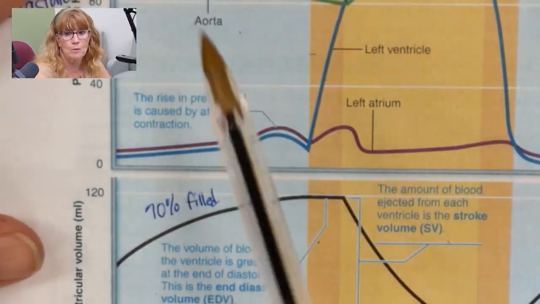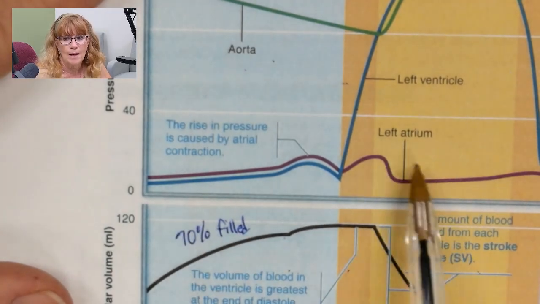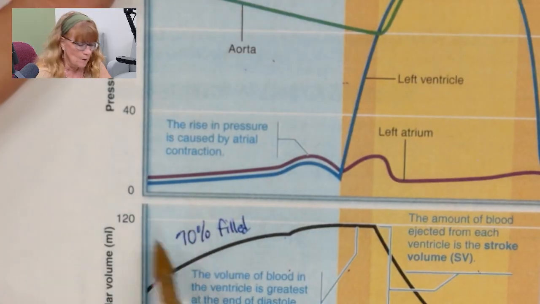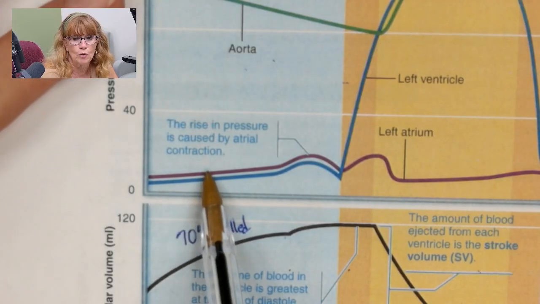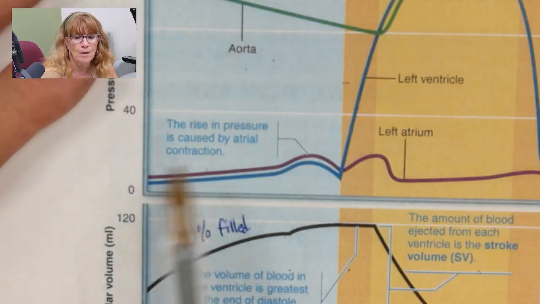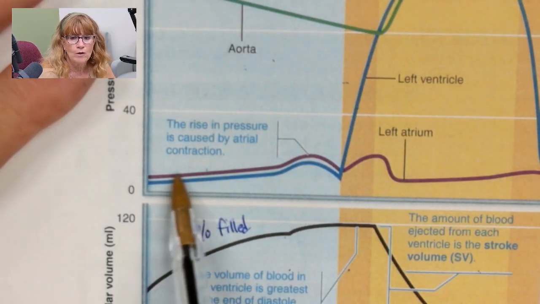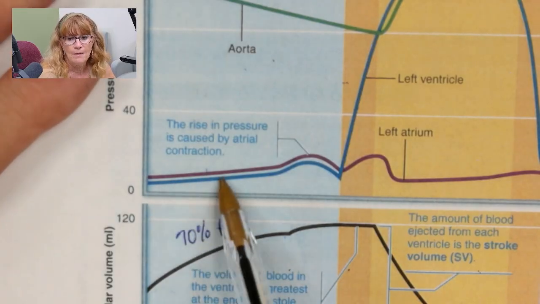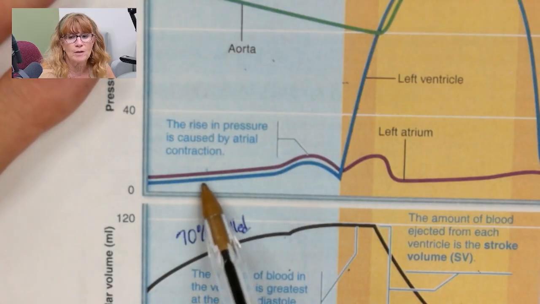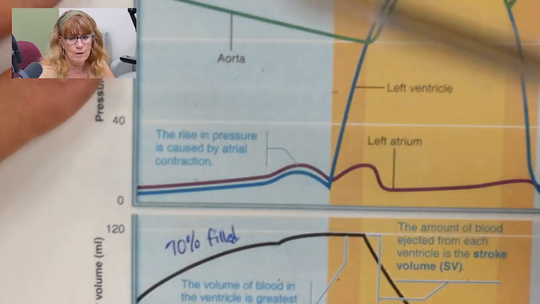If we take a look at the pressure, remember the purple line is the atrial pressure and the blue line is the ventricular pressure. This rise right here is due to the pressure of the blood entering the atrium. And then this is the pressure in the ventricle due to that same entering blood. But notice that the pressure in the atrium is larger than the pressure in the ventricle, just by a little bit, but enough to keep the AV valves open. And it's going to keep increasing as more blood is returning back to the heart and then filling the atria and the ventricles.